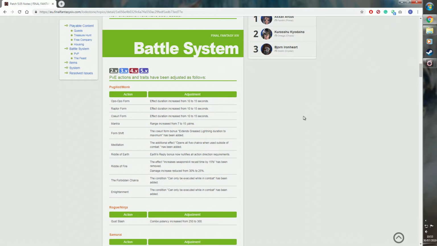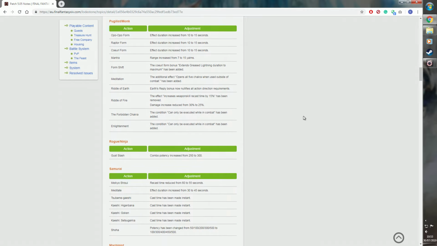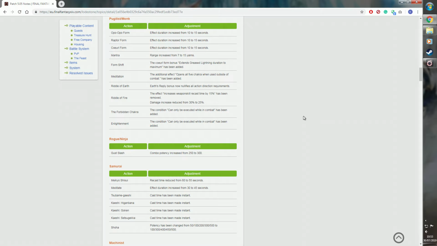I do play the other melee though. Sometimes, I am mainly a Monk main though, but I'm not gonna talk about the other melee buffs because I don't really play them enough for me to really go in depth. All I know is that just from looking at this list, Ninja got cucked. That's it. Ninja got cucked so hard.